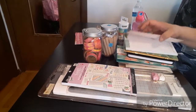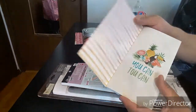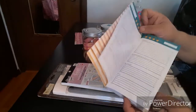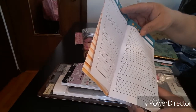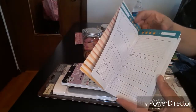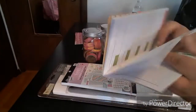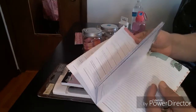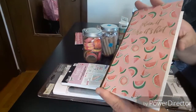The next item — I'm into traveler's notebooks. This one is like a planet theme — I love the watermelon theme. You get your errands, households, emails, housekeeping, phone calls, to-dos, buy appointments, business, miscellaneous, more to-dos, monthly goals, notes and thoughts. You also have a blank list — your top priorities or whatever you like — and monthly goals again. I'll do a walkthrough of this; I just don't want this video to be an hour long.